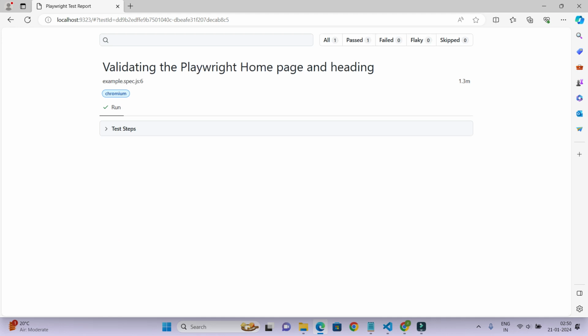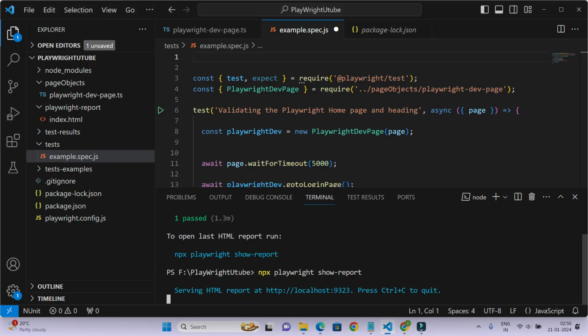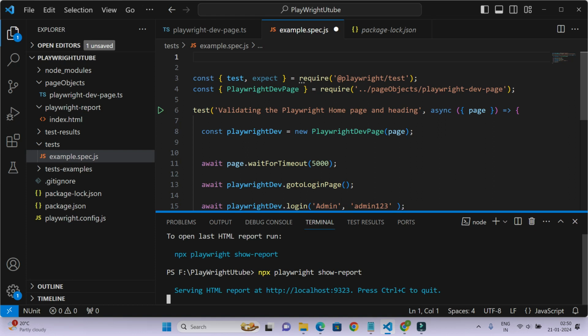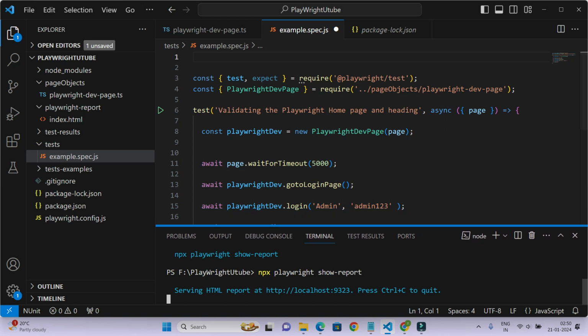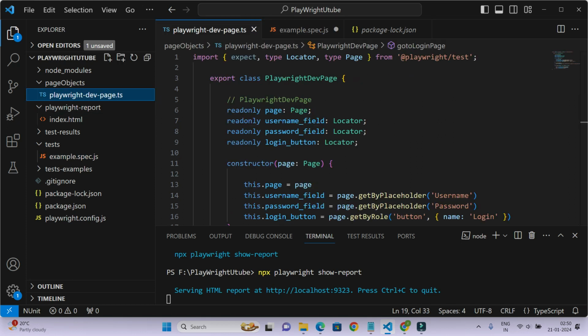This is how we can use TypeScript. In real big projects, you won't be writing only the test example spec.js file. You have to create TS files or JavaScript files with classes, because you need to maintain a lot of code. You have to write everything in classes.